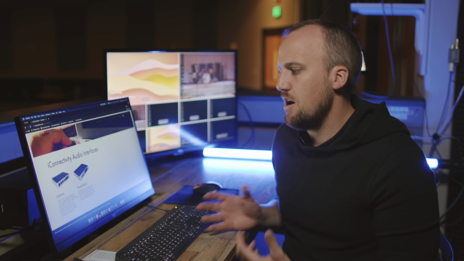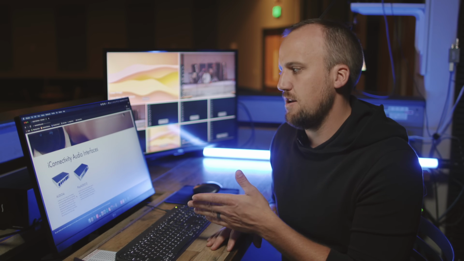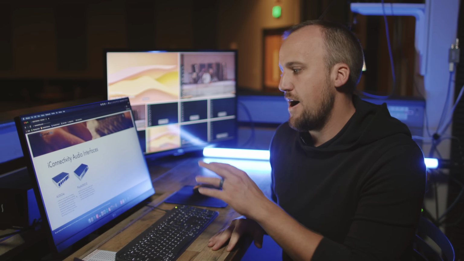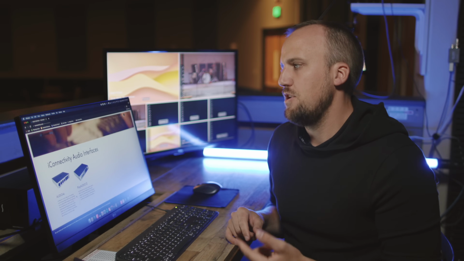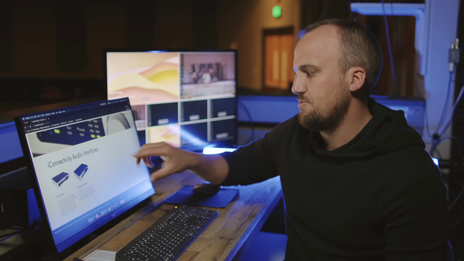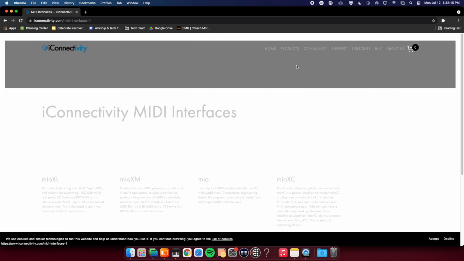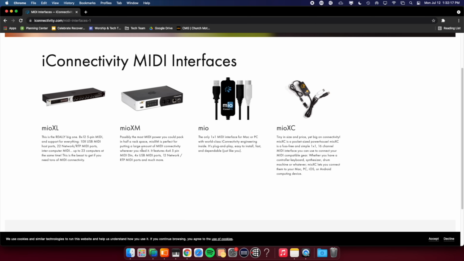While we're talking about MIDI automation between ProPresenter and Lightkey and other applications, I wanted to mention the iConnectivity interfaces. We're actually using the iConnectivity Audio 4 Plus. I think that's discontinued now. Actually, I know it is because that web page brought me to this page. These are the most recent MIDI interfaces they have here. If I click on MIDI interface here, maybe it's actually the Mio XM that is the update for the Audio 4 Plus, because the other ones did audio interfacing. This one you just need a MIDI interface. I would check out the iConnectivity Mio interfaces.